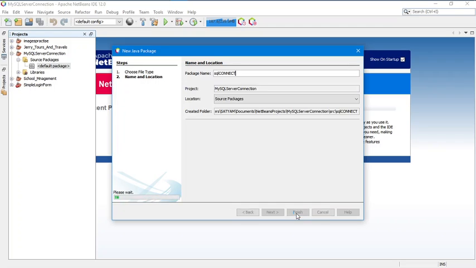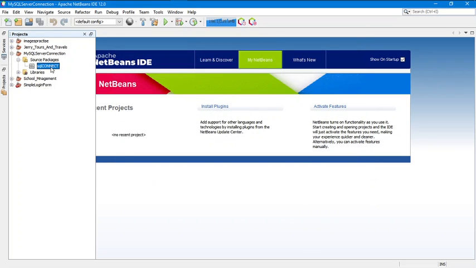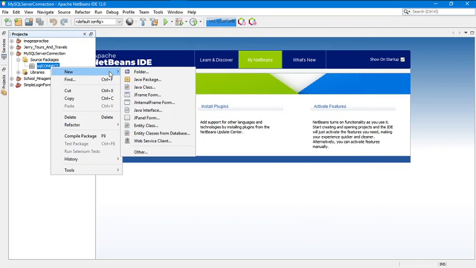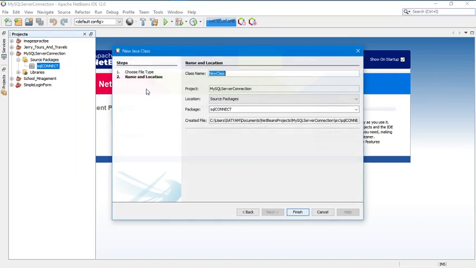Click on finish. Just click on the SQL connect and go to new and create a Java class and give the class as my SQL server connect. This is the name of my class. Just click finish.